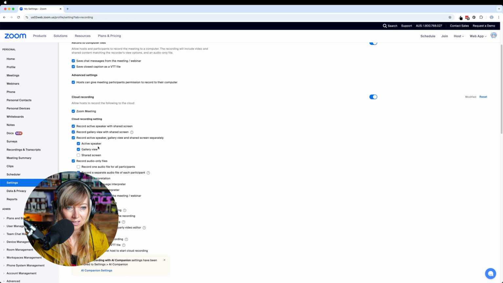Now, unfortunately, with Zoom at time of recording, you can't have individual video files of each person. Like one video file is the one person, one video file is the other person. The best that you can do is probably gallery view, and then in your post-production phase, you could cut one portion of the gallery view out, which is just one person, and then cut the other one out and layer them in together and make it look a bit better that way.